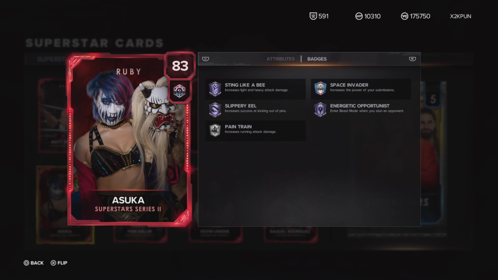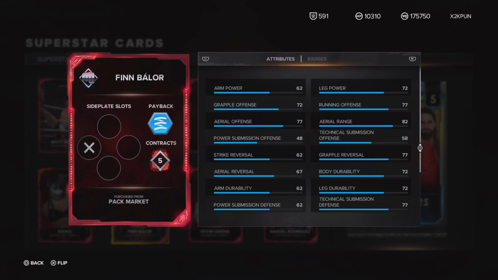So here, face paint Asuka, right? Asuka with her face painted. We just got the promo from Paint Frenzy. She has Sting Like a Bee tier 3, Space Invader tier 2, and then she has other badges. But we're just looking at Sting Like a Bee and Space Invader and Heavy Handed. That's what we're looking for. Now, she probably has the same player model as the other Asuka. She's probably a little bit of a watered down version. But if you didn't get the other Asuka, maybe you could pull this Asuka. You understand what I'm saying? So it gives you another chance.